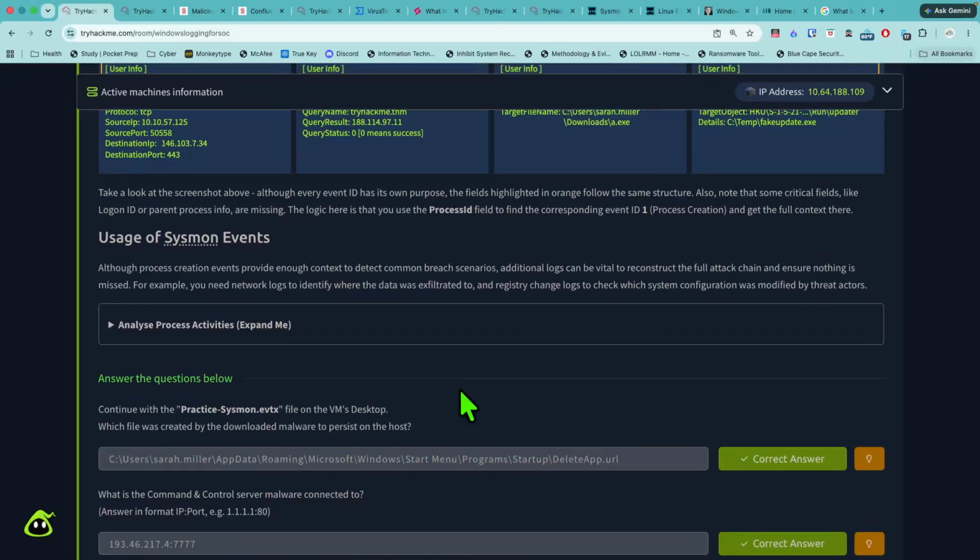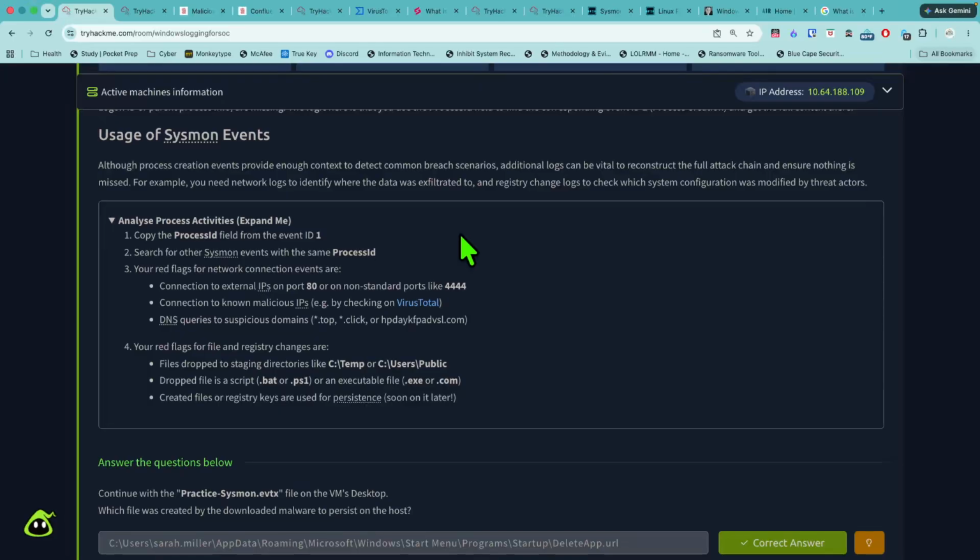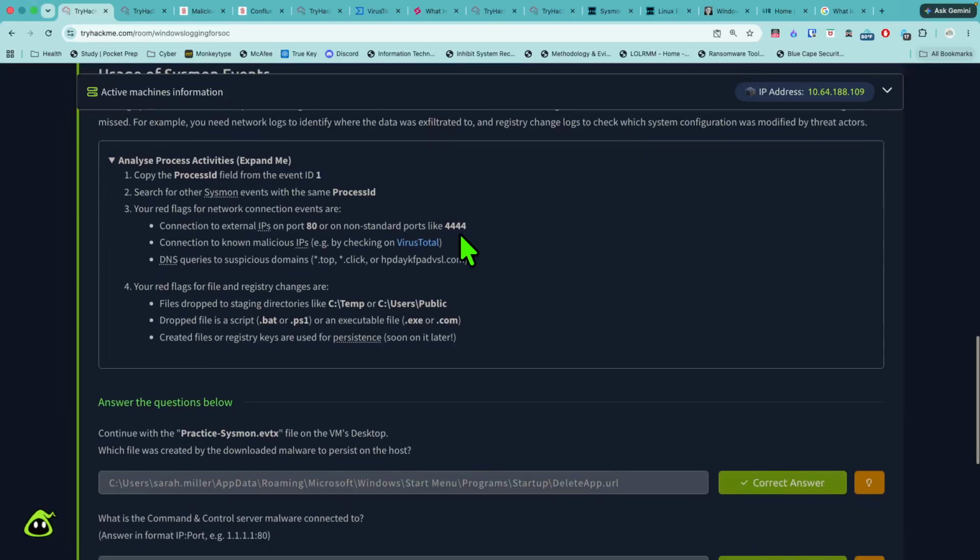For example, you need network logs to identify where the data is exfiltrated to, and registry change logs to check which system configuration was modified by threat actors. If you wanted to analyze process activities, you would start out with copying the process ID field from the event ID 1. Next, you would search for other Sysmon events with the same process ID.